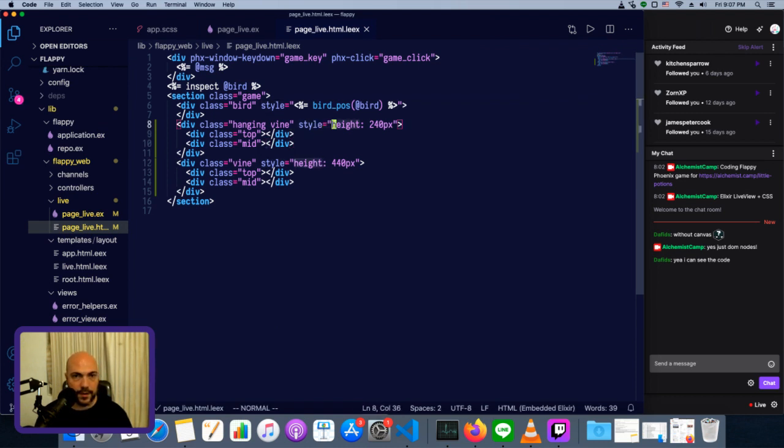So this style is going to change from manually saying all that to just hanging vine, like so. Oh, except it's in a template. It's not just a string. Okay. And the other one is going to be vine.